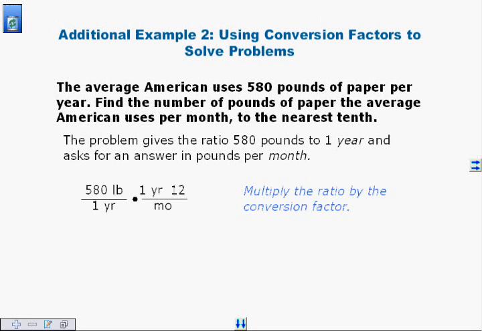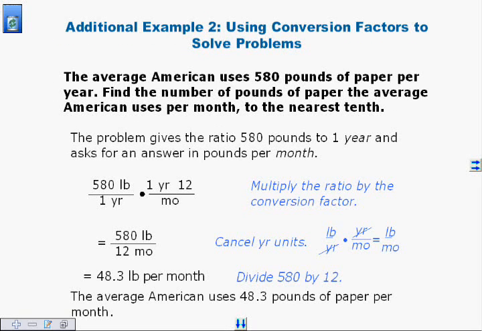The goal here is to set up two proportions so that whenever you go to multiply, you're able to cancel out units. Because what you want is one ratio, one unit to another. So you need to cancel out what you don't need. What we don't need is years. We want months. So here we have set up the ratios 580 pounds per year times 1 year, and this 12 should be down here. 1 year to 12 months. That goes against the to over from rule, but whenever we use them, the goal is to cancel them out. So that's why finding and using differ.